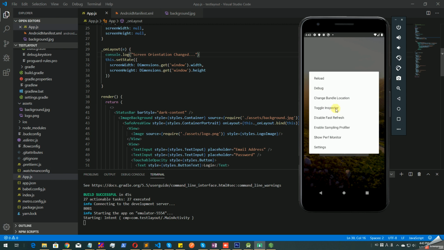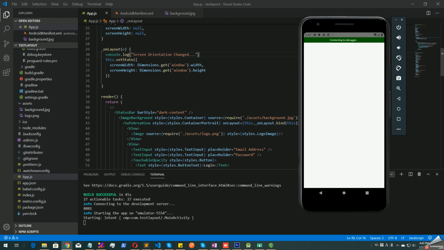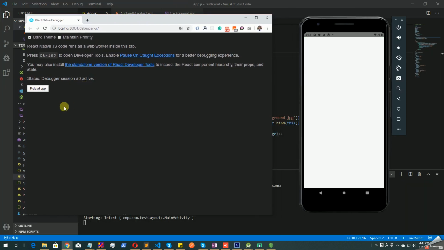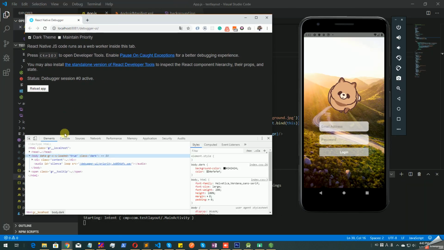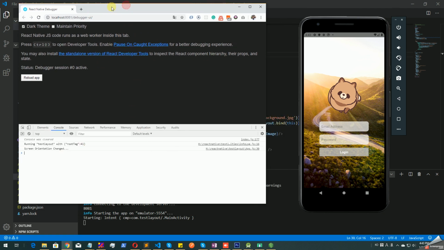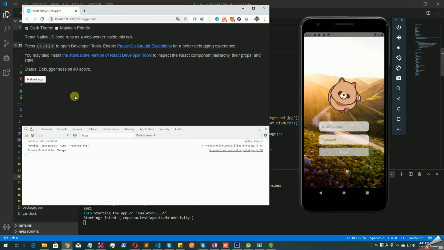I will open the React Native debugger and open the console window and reload the screen, reload the app.